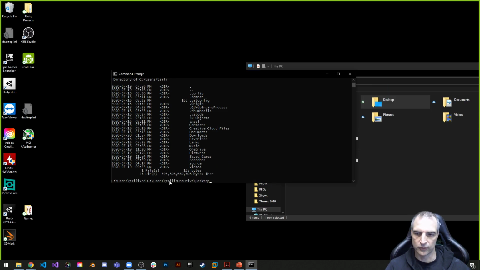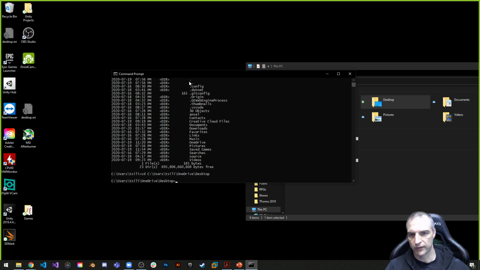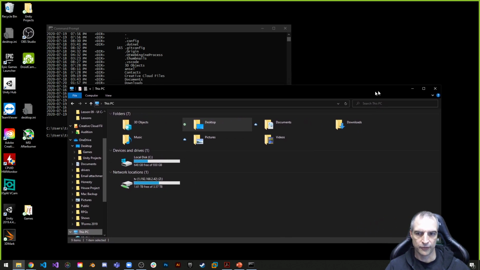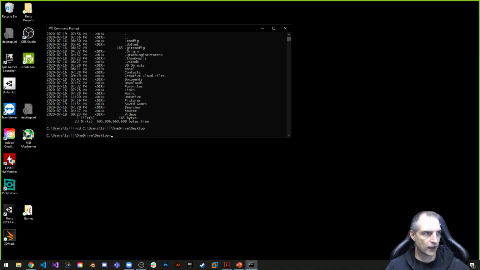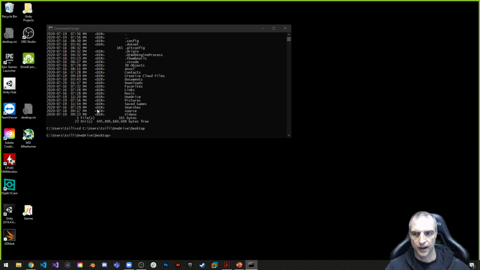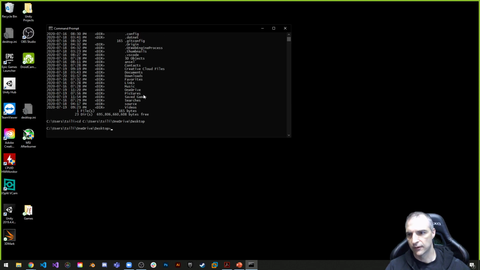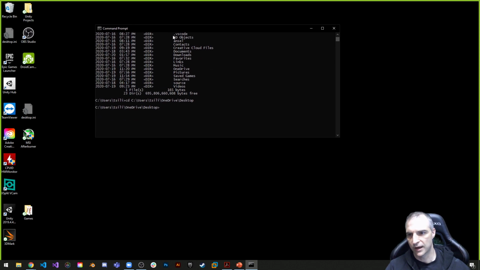And notice it says users, me, OneDrive. So it's on OneDrive now. You might notice that as opposed to my other machine. Now there are advantages and disadvantages to this, and one of the disadvantages I always found when running on OneDrive, which shouldn't bother you too much, is that if I'm a little bit behind or whatever, there might be a bit of a delay. So this kind of bugs me about the desktop stuff, but it's okay.